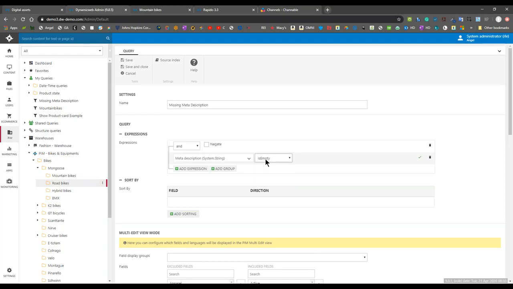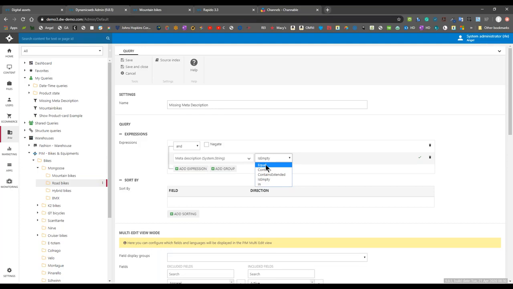Now you might have tagged certain products and said, all right, in meta description I put in X, or I put in my initials. And that means that whoever's initials are in that meta description field, for maybe the mountain bikes are handled by Richard, the road bikes are handled by Dina, the hybrid bikes are handled by Coy, and so forth. You can put data in those fields and then find them later because you put them in there. Or from your integration person who said, hey, I imported all the things in there, but the products that I know have dirty data, we have a field that says dirty data.